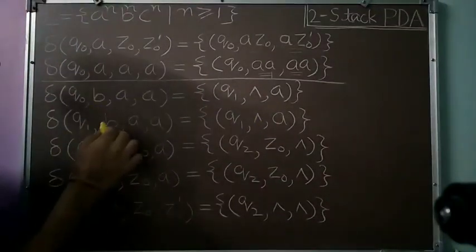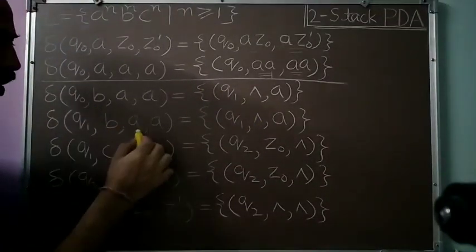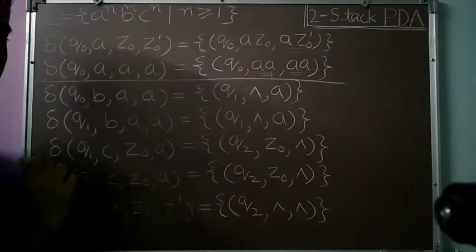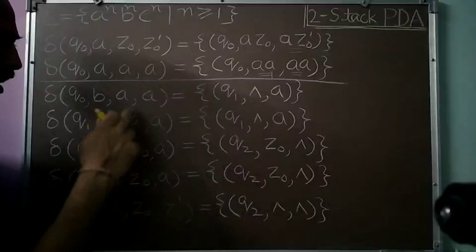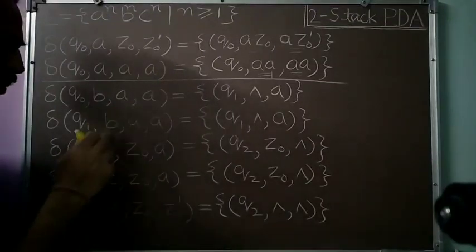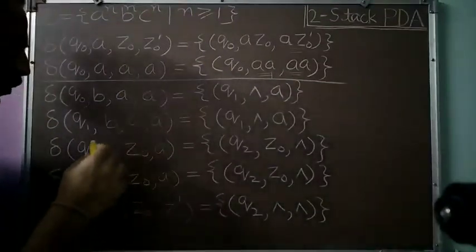So in the Q1 state we will receive other B's, and at the top of the push down stores there will be A. Okay, so topmost symbol A from the first PDS has been erased, but there may be other A's as well. Because we are getting B's, so it has to be matched.